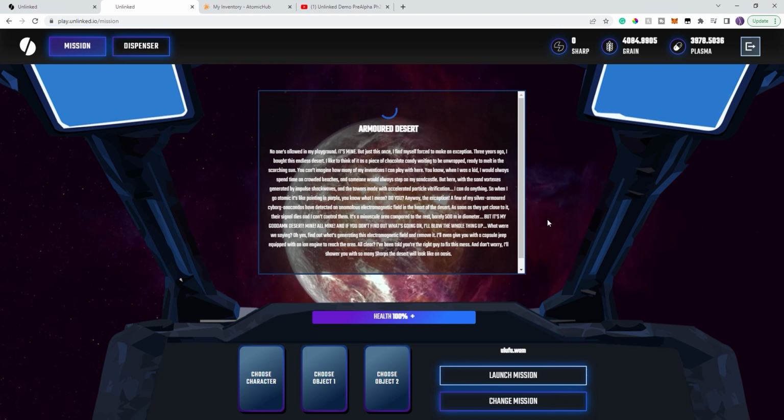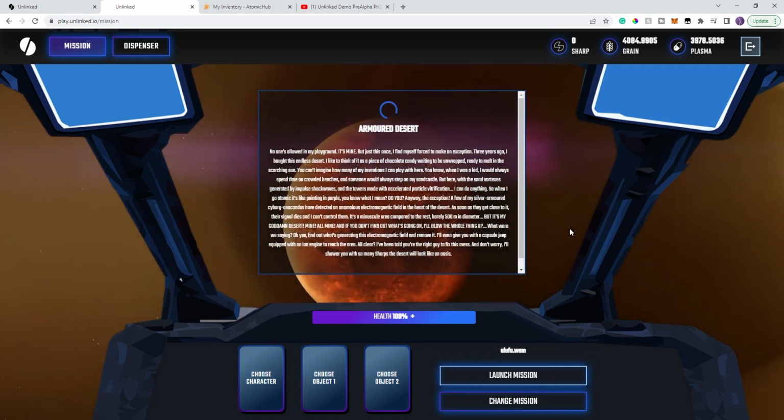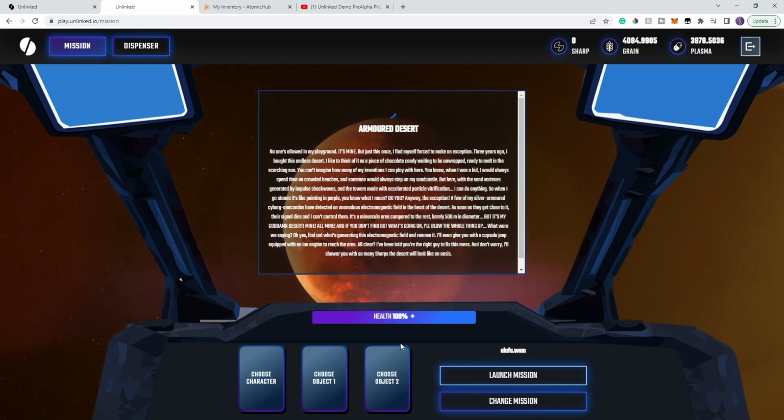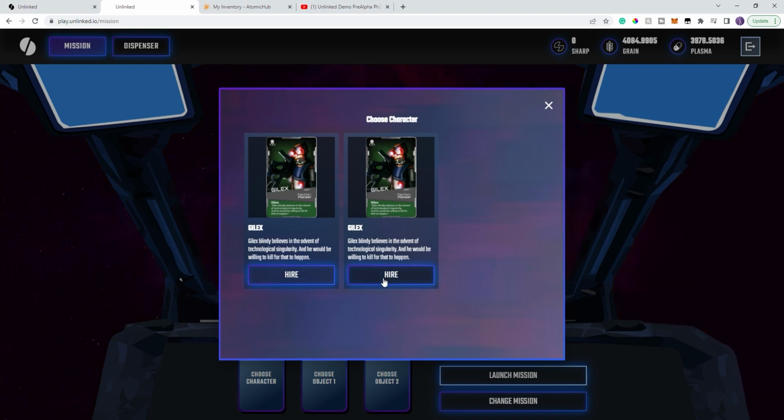The other neat thing is a lot of these missions, they are reaching out to players, giving them the opportunity to write some of these. So if you write a mission, there's a chance that you could have it in game, and while you're playing, you could read your own mission, which is going to be kind of neat. So now that you've read through this, you see my health is at 100. I'm going to go ahead and select my cards. So I'm going to go ahead and hire this one.